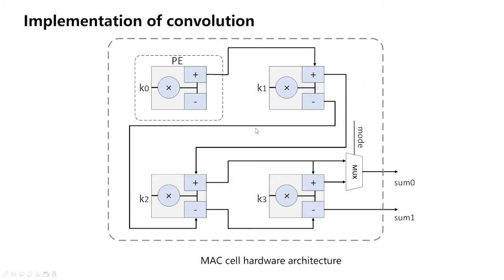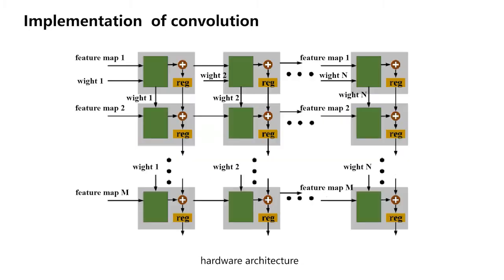The MAC array is used to perform convolution operations. Each MAC cell has the same size and same function. We can see each contains 4 PEs, and each PE performs 1 MAC. The MAC array is in this form. It takes advantage of regularity and parallelism. So the architecture is more regular and easier to route for back-end design, thus greatly increasing the frequency.